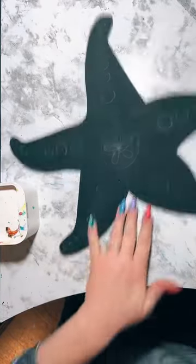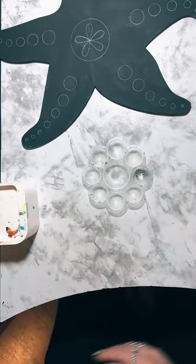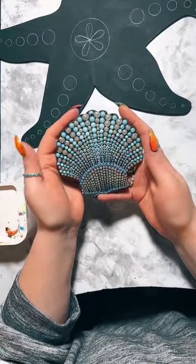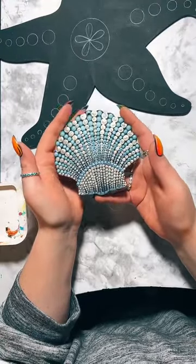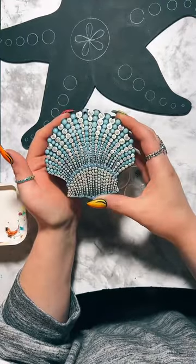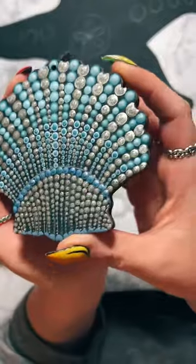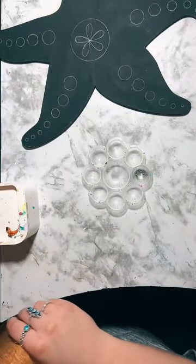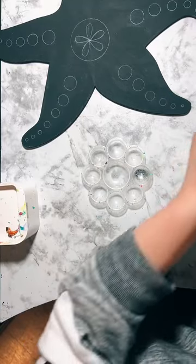Okay, so what do you guys think of this? Do we love it? Do we hate it? I have to paint a seashell for a custom order. So I was just kind of winging it. So hopefully, here, I'll let you guys look. There's glitter. Hopefully she likes it. Anyways, the colors.